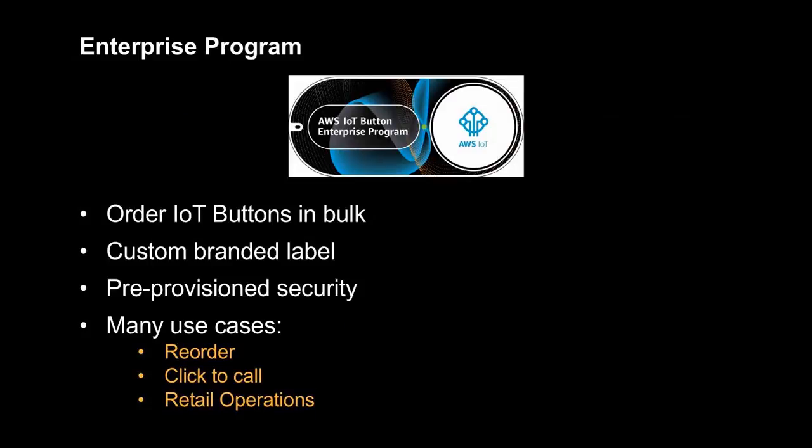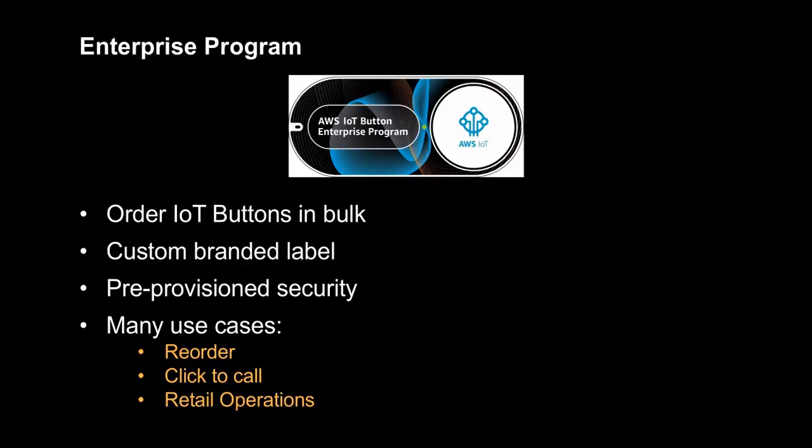So what I want to talk about next is, now that we've configured a single button, we've created this workflow where we can take a button, use its click type or the serial number to drive a process end to end. Most customers say, well, how can I do this at scale? What happens if I want to have 1,000 buttons or hundreds of buttons that are distributed across all of these store locations? And we listened to our customers and created the Enterprise program.